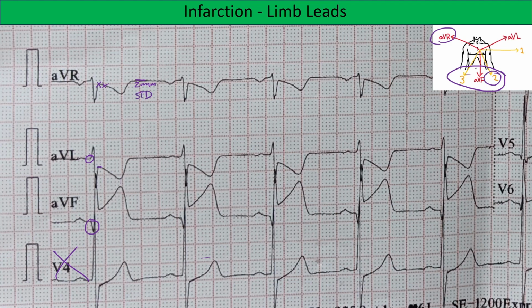In AVL, there we measure from there to there. We see that it's about 3 millimeters of ST depression. In AVF, the J point is here, so we'll measure from about there, from there to there. See again, that's probably about 4 millimeters of ST elevation. So again, we see that the lateral leads, so AVL, has reciprocal changes to these inferior leads. So right now we should be suspecting inferior MI.